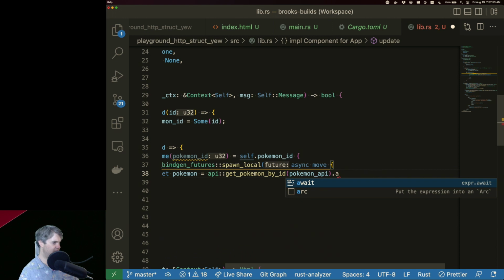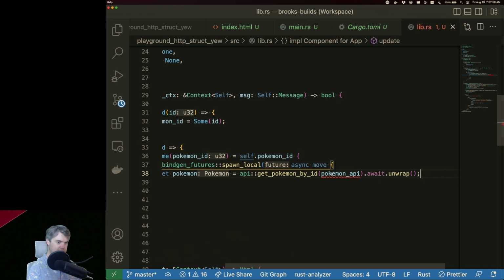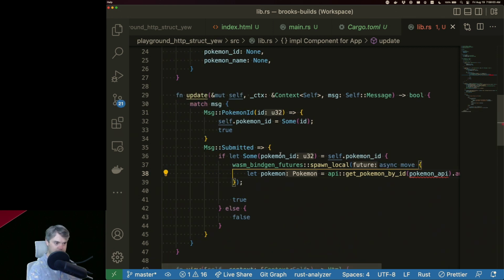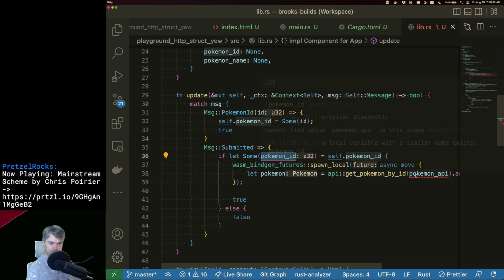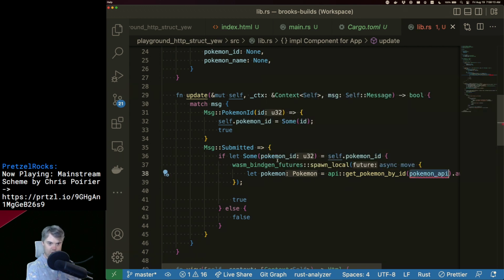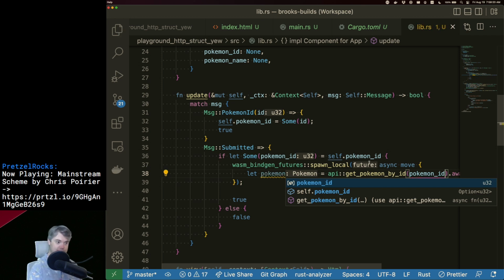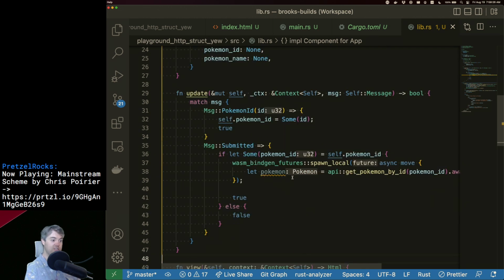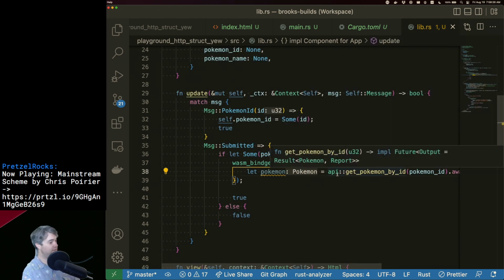I await that and then unwrap, or the other way around. Can't find value Pokemon API in the scope? I was really hoping that it would move in. Oh, also, if I named it the same, it would probably find it. I mean, just a thought. Okay, so now I have our Pokemon here. I mean, potentially.